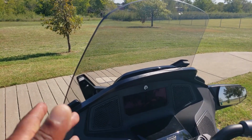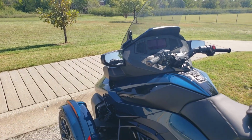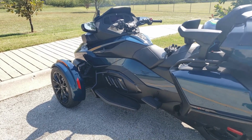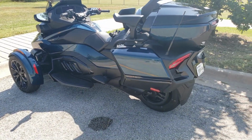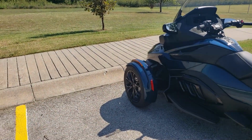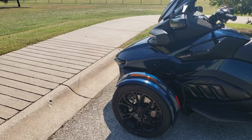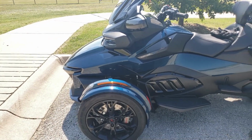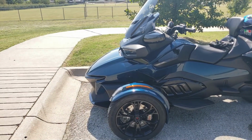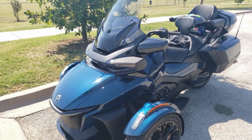It can go up and down. I ride with it at the lowest level. A few times I've pushed it up to the highest level, but riding behind trucks on the highway, it's very, very solid. I don't feel uncomfortable. I don't feel any anxiety whatsoever, especially with wind gusts and things like that. It's quick. 115 horsepower, 1300 cc Rotax engine is good power for this bike. I've only gotten up to perhaps about 80 miles an hour. I haven't pushed it beyond that, but there's really no need for that.